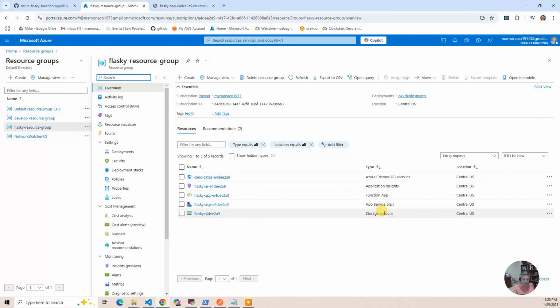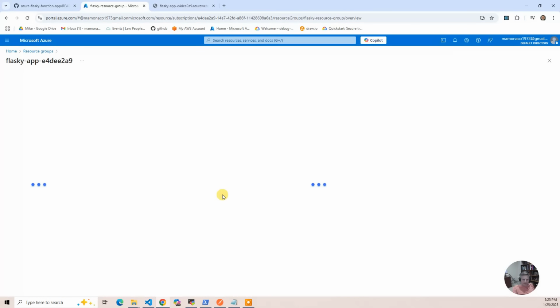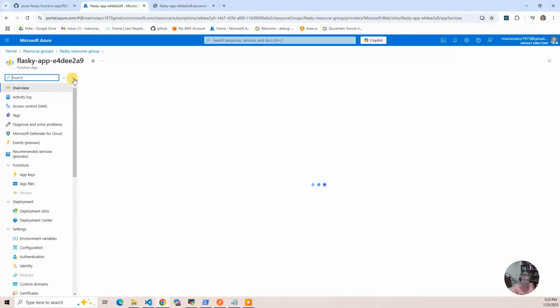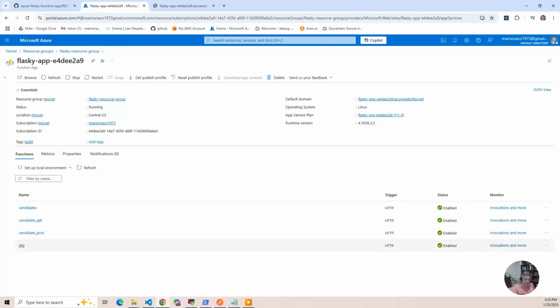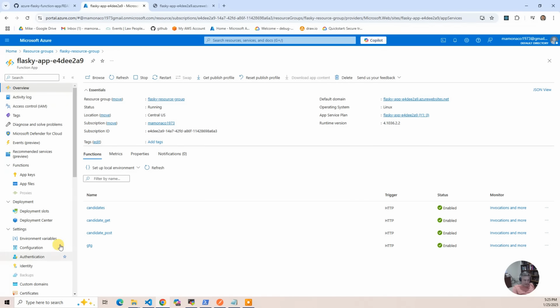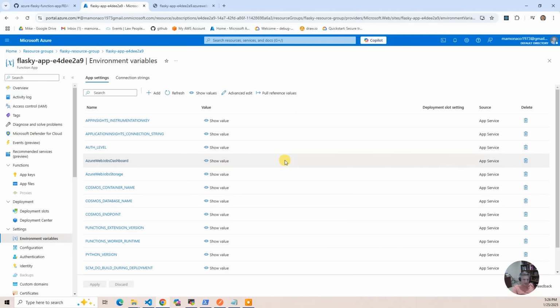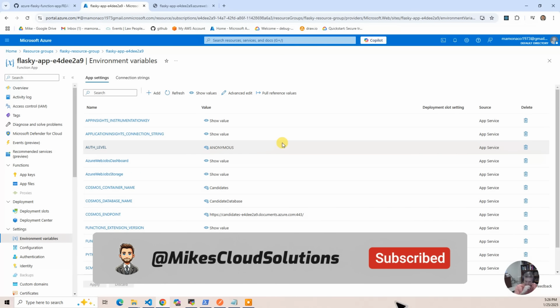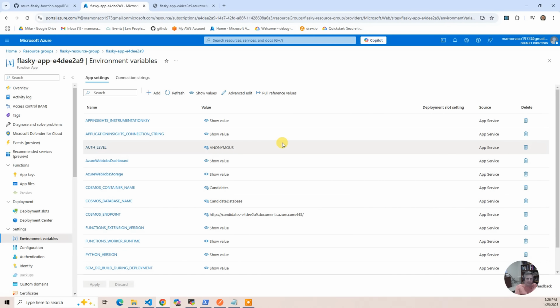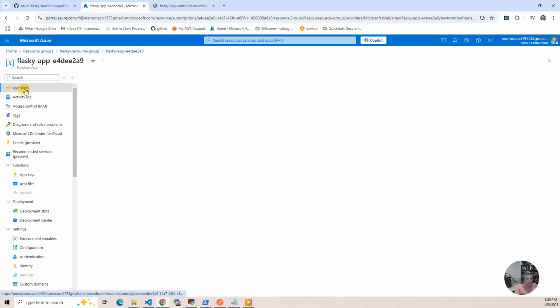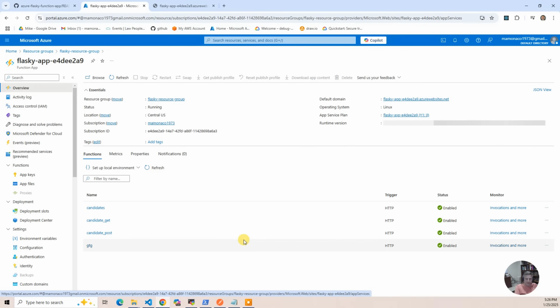So let's go into the function app. That's the main event. We've got the code. The thing I was going to say was environment variables. We set a lot of environment variables in the Terraform code, and then we actually retrieve them in the code. So like the Cosmos database name and the Cosmos endpoints. So there's this notion of environment variables that are set just for your execution environment, and that's how you do a lot of parameterization. So let's go back to the overview, and let's click on one of these.